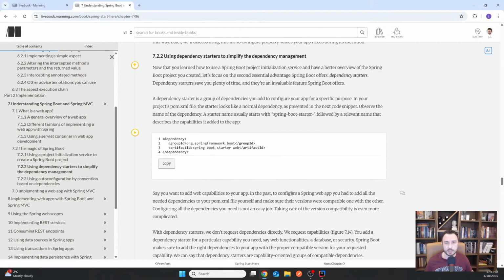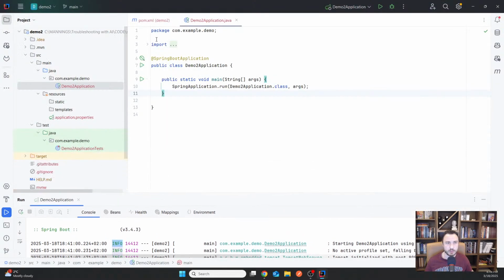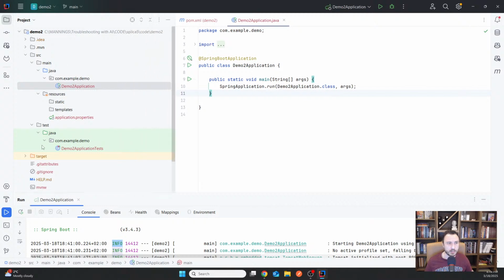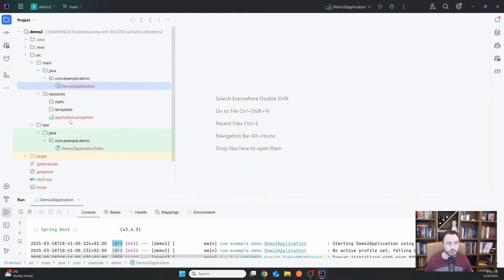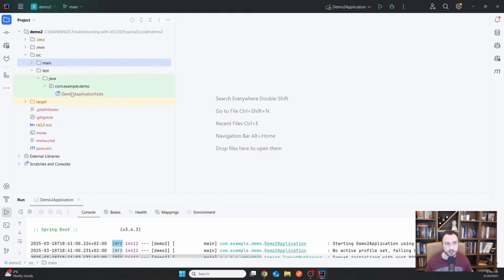and I would like to discuss the structure of the Spring Boot project together with you as well. You see, I put all this in order to see all the files. The most important for you are the following. You have the source folder, which contains two subfolders, the main and the test. The main is where the application goes. The test is where the unit and integration tests go. So the testing part will be in test, the application part will be in main. It's quite simple.